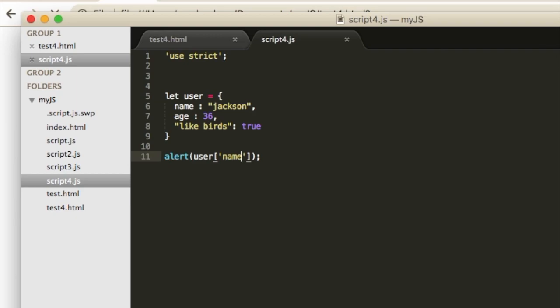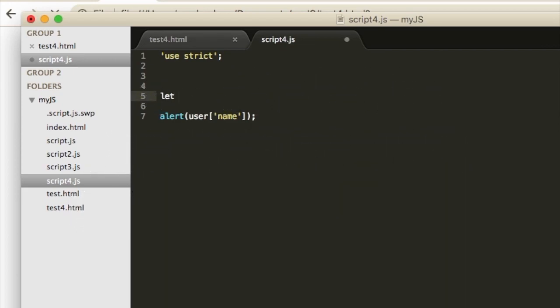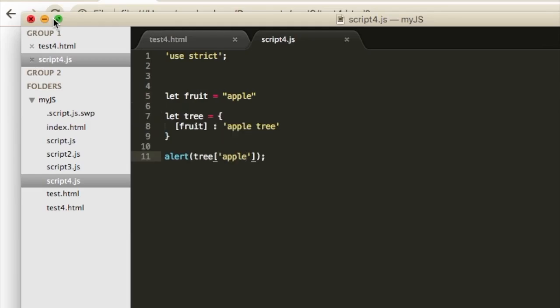The fourth thing we're going to talk about is still on square brackets, the fact that the values inside square brackets are computed. What do I mean computed? Let's check an example. Imagine I want to, let me declare another object. Fruit equal to apple. Let's look at this definition. Now we have a variable called fruit that has some apple inside.